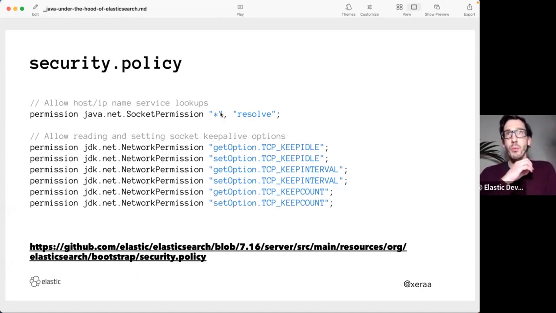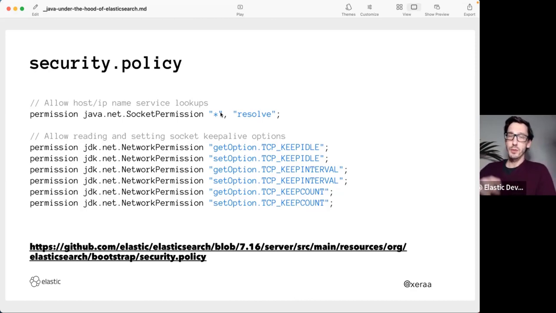So while without the Java Security Manager, Log4j gave you a remote code execution and you could just load code from wherever you wanted to, in Elasticsearch it was not a remote code execution, because Log4j didn't have the permission to open a network connection. So it was vulnerable, yes, but you couldn't exploit it because that part of the code didn't need to open network connections and we didn't give it the permission. That's what saved us.